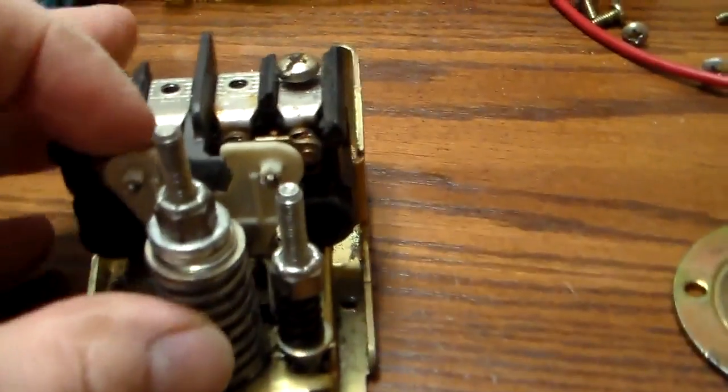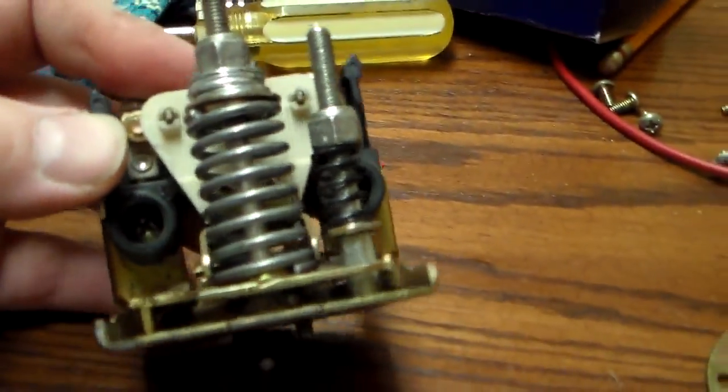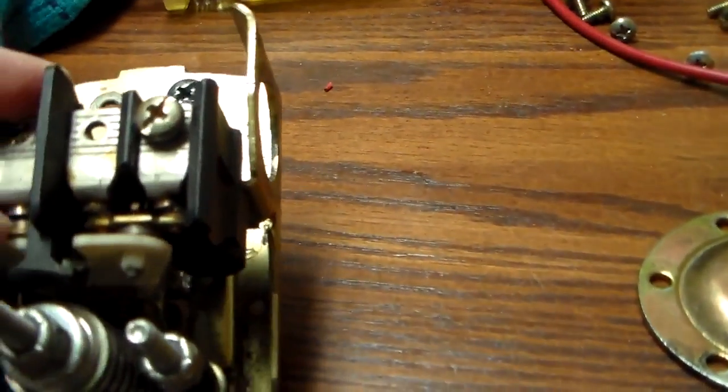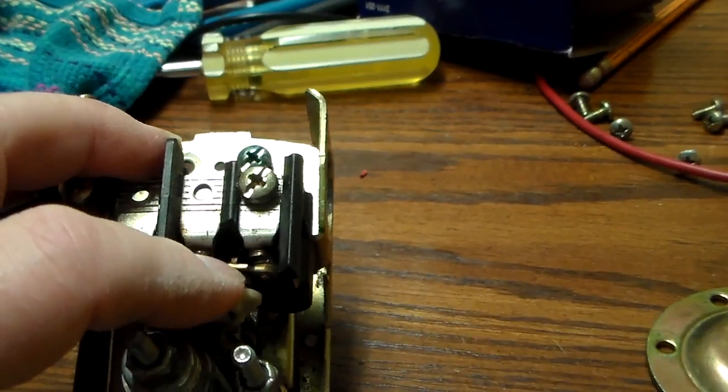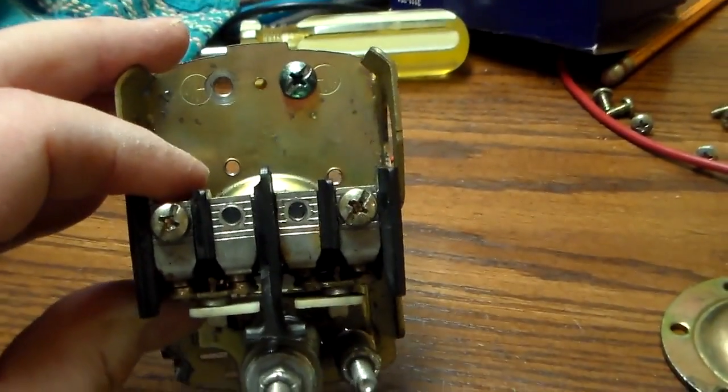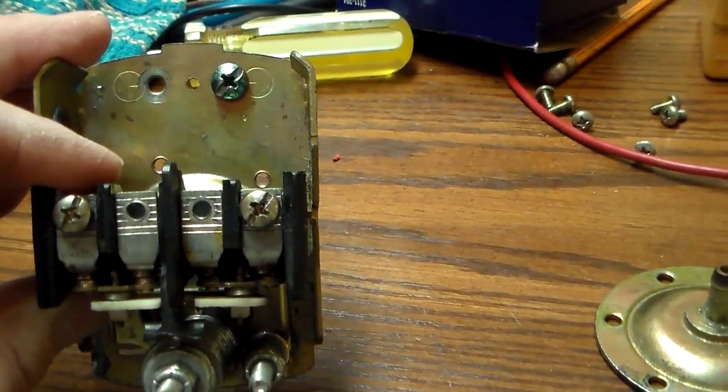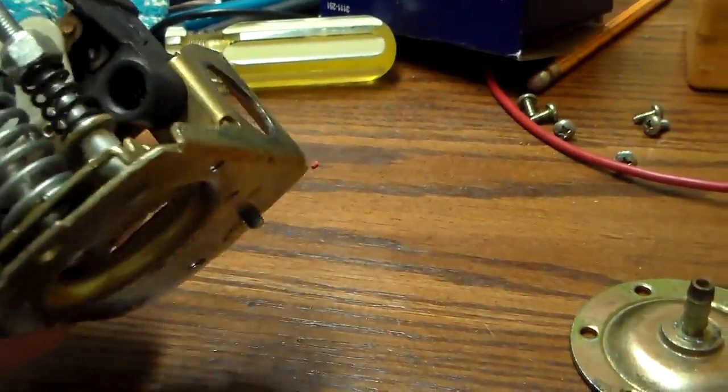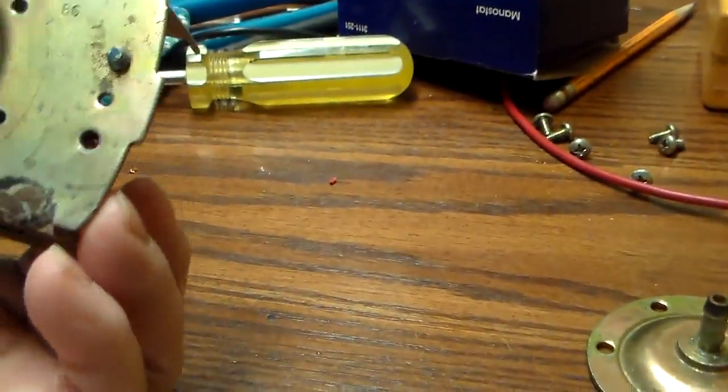What I'm going to do is take the block out. There's two screws here that you can take the contacts out to be able to take a look at the contacts. They're pretty heavily pitted. Normally what I do is just use some emery cloth or emery board in there and just sand them a bit. You could use a very fine file. Once you do that they're not going to last but it will do you in a pinch if you don't have one and you're unable to get one for a little while. You'll be able to get your water pump back up and working.